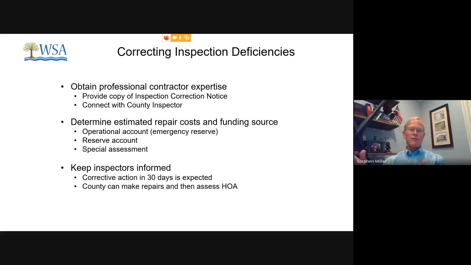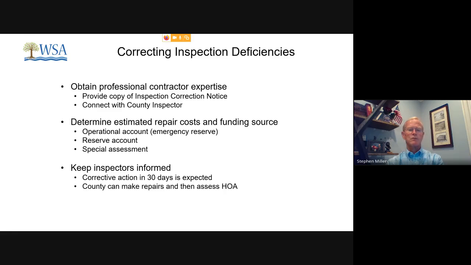I mean, if it's a significant cost, it's unlikely our reserve account is going to take care of it. Again, not trying to scare you or anything like that, but the only way you may be able to pay for this is special assessment. And so you just need to be aware that if you're coming up on these triennial inspections, you should be thinking a little bit, if there happen to be any issues, as to how you're going to pay for it.